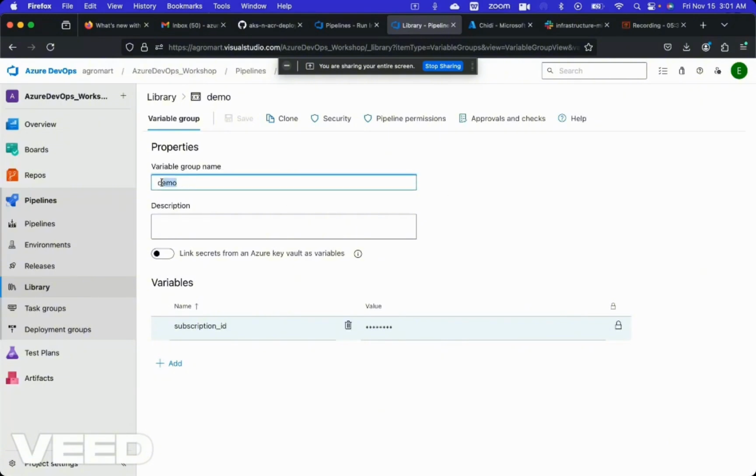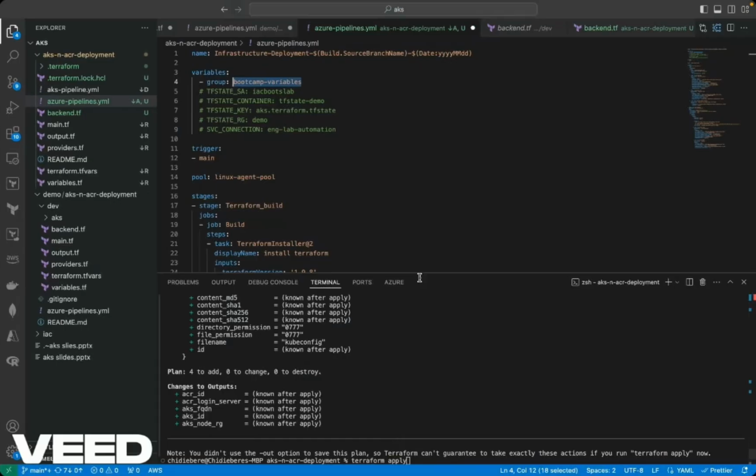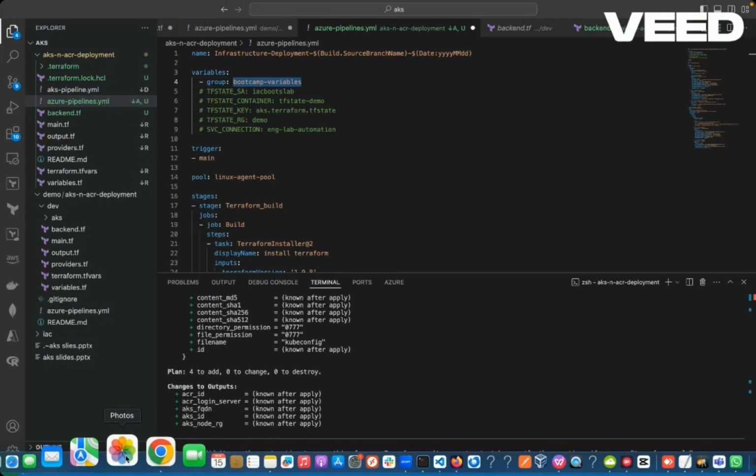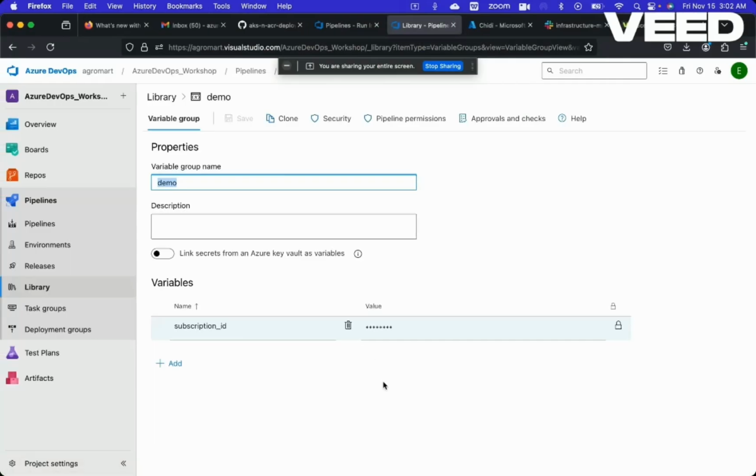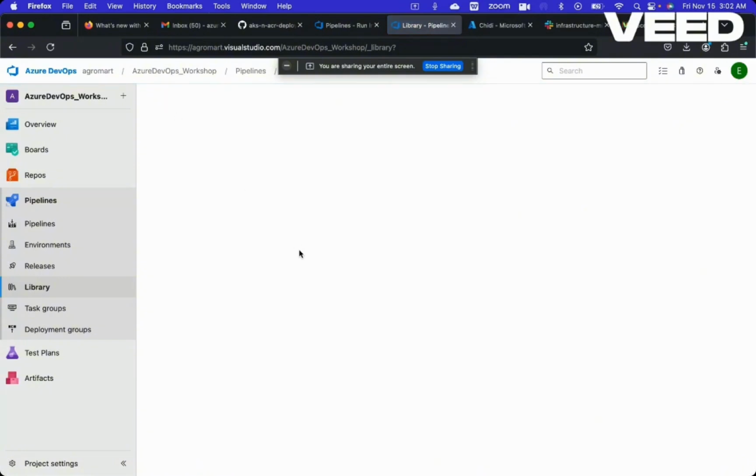So on your environment, you can just go to your development environment, and then under variables you add groups, and then the name of the variable group. And then once you trigger a pipeline with this, it will automatically pick all the variables that you have listed in this variable group. So on the previous variables that we already have in place here, now you see that we have two variable groups in place.